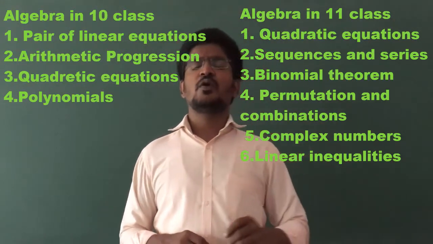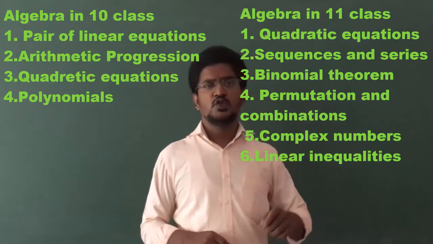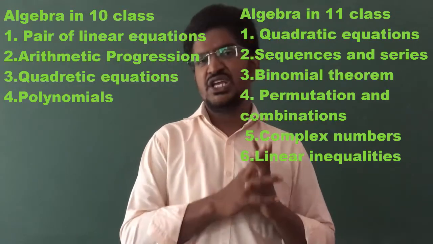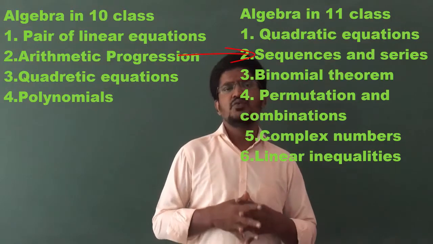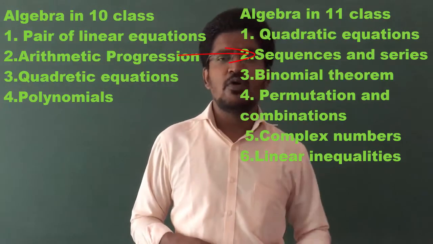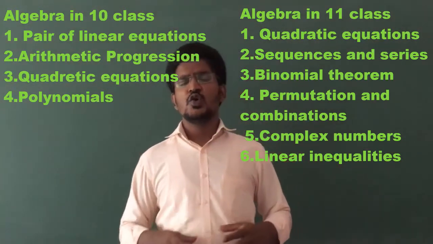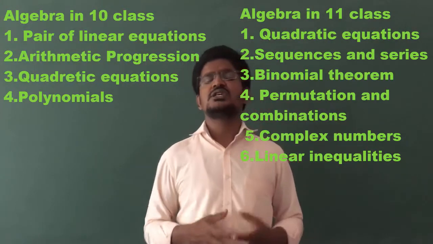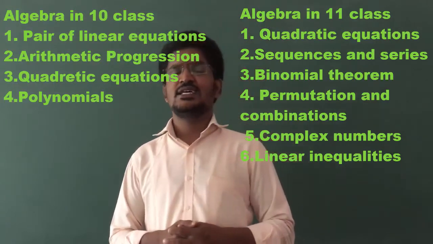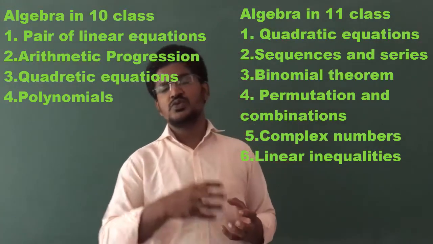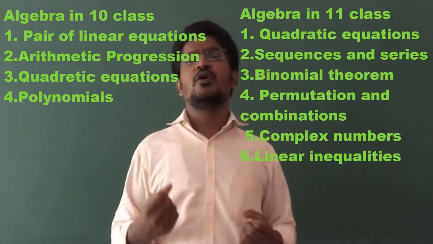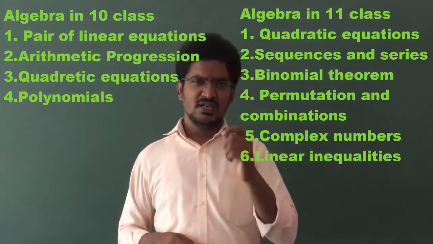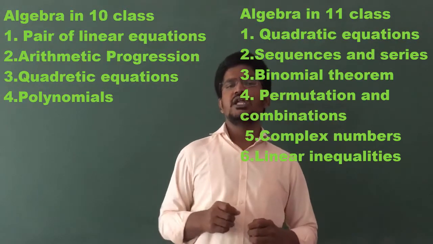Next, arithmetic progression you studied in the 10th standard. That arithmetic progression you are going to study again in sequence and series. So sequence and series will be the chapter which takes the help of your arithmetic progression from the 10th standard. If you are perfect with arithmetic progression in the 10th standard, you will be very happy with sequence and series and its problems. Clear? These are the topics which take the help of the 10th standard. I think you got an idea. But in the 11th standard, there are some different chapters which you have not studied in the 10th standard.